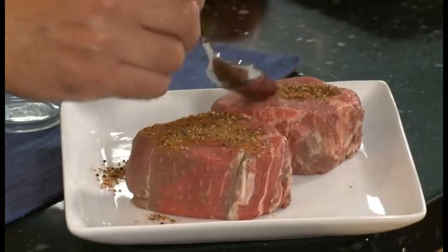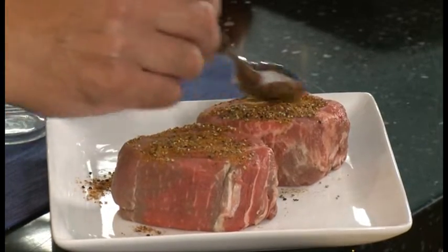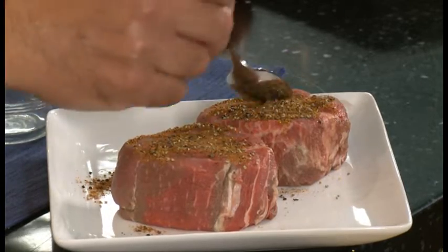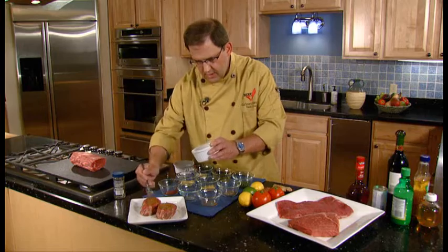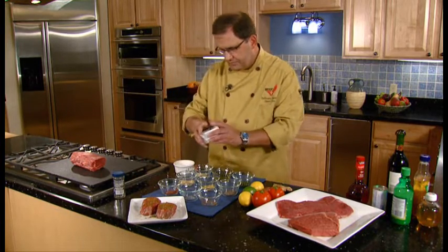And a good rule of thumb is when I'm making these dry rubs, I like to make them in bulk. And you can use an old mustard jar, an old spice jar to store those ingredients in. And we would do this top and bottom as well.